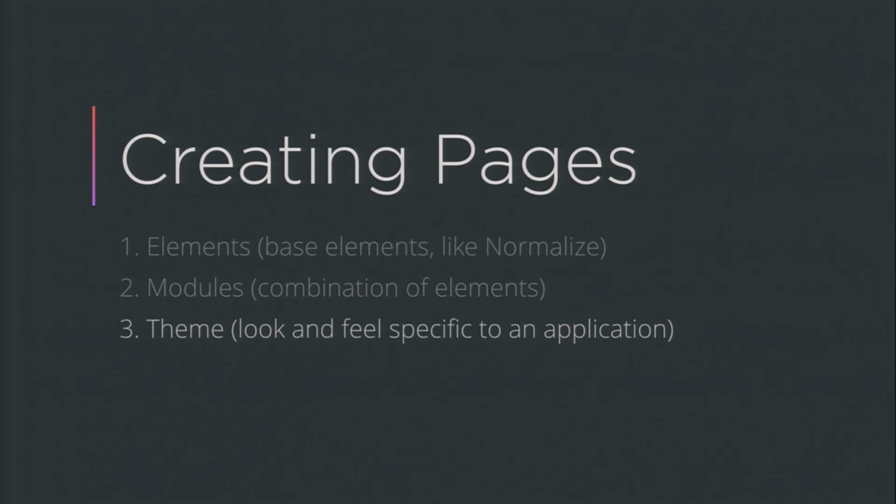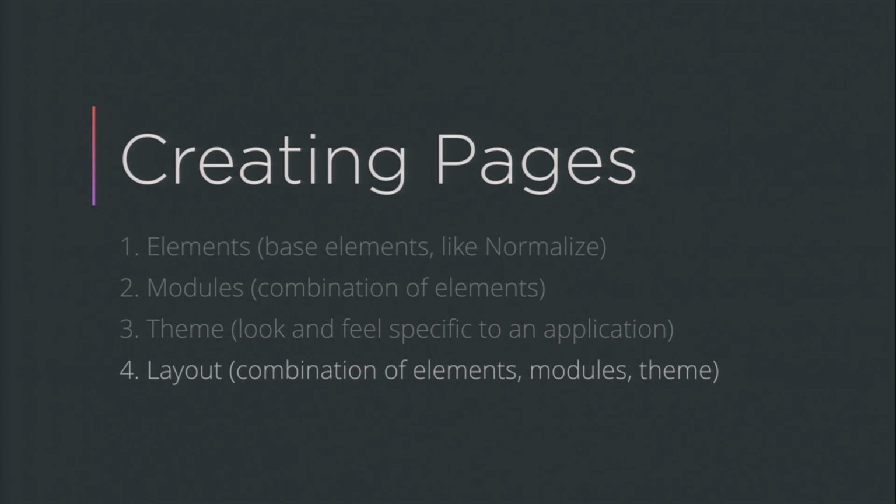And then third, I have a theme, right? We can't just style things one way. I guess we could, but we're going to try not to. In our pattern library, we're actually separating our CSS into two sections. We have things that define our structure, how things should lay out, and then we have CSS that defines how it should look in its given context. So we have the themable version of our patterns that we layer on specific to this application, and then we have our layout.